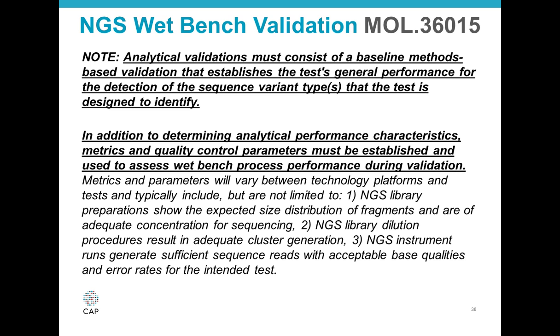Analytical wet bench validations must also include a methods-based validation to establish the test's general performance for detection of the sequence variant types that the assay is designed to identify. And the validation must also establish metrics and quality control parameters that will be used to assess the wet bench process performance.